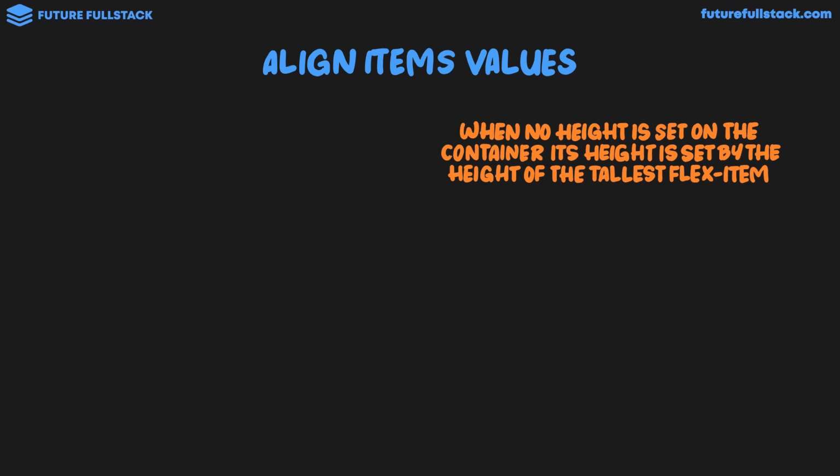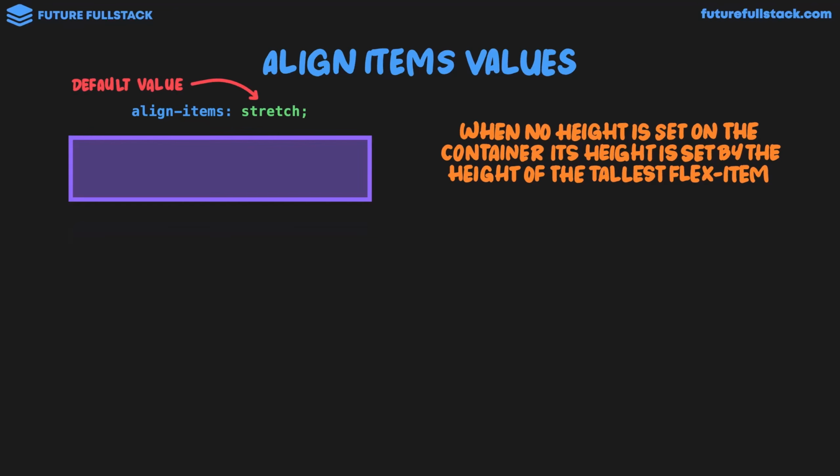The first one we have is align items stretch, and this is the default value. It looks like this. We have our Flex container, our main axis running from left to right, our cross axis running from top to bottom, and by default, our Flex items will stretch, so they'll look like this. Now just a small note, this occurs when our Flex items also don't have a fixed height, so just content. And we'll be looking at this soon inside VS Code. But let's continue running through all the values.